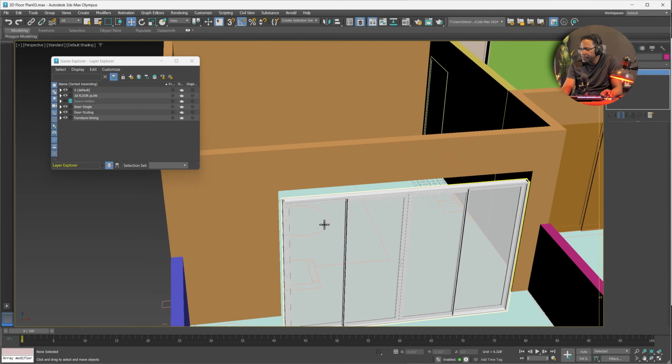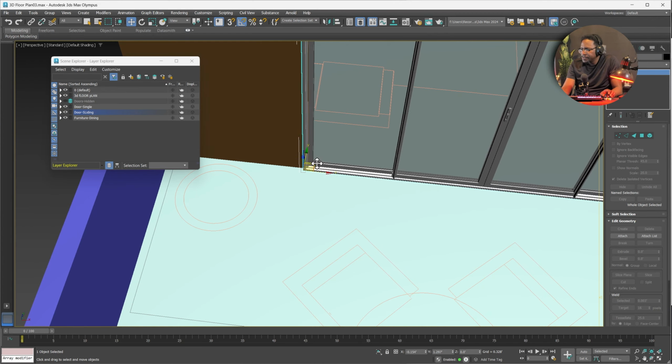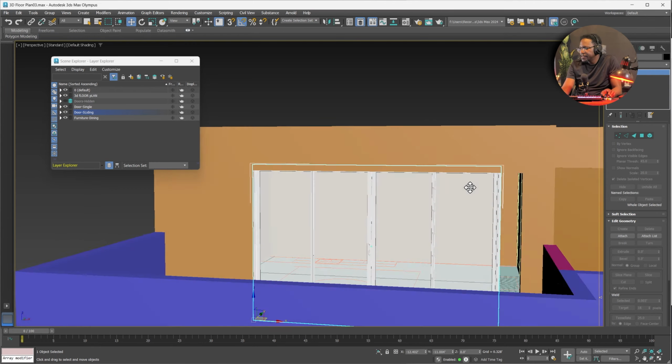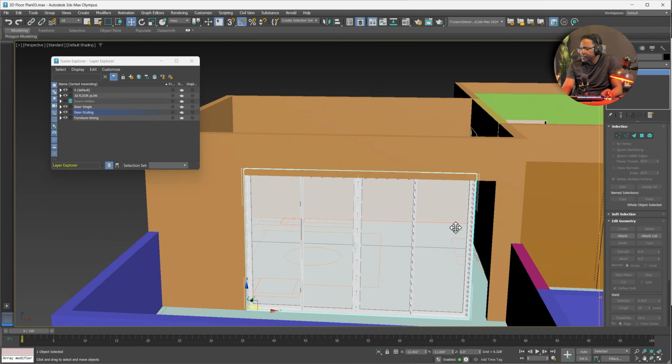So we'll be left with the opening right there. And we're going to just put this into the opening there. We can pretty much just eyeball it. All right, the height is a little different, and the width is slightly different.